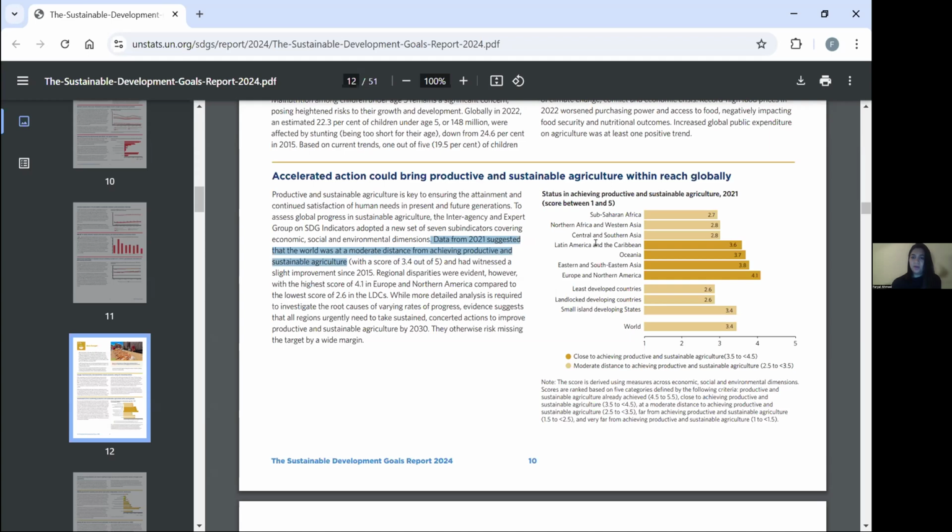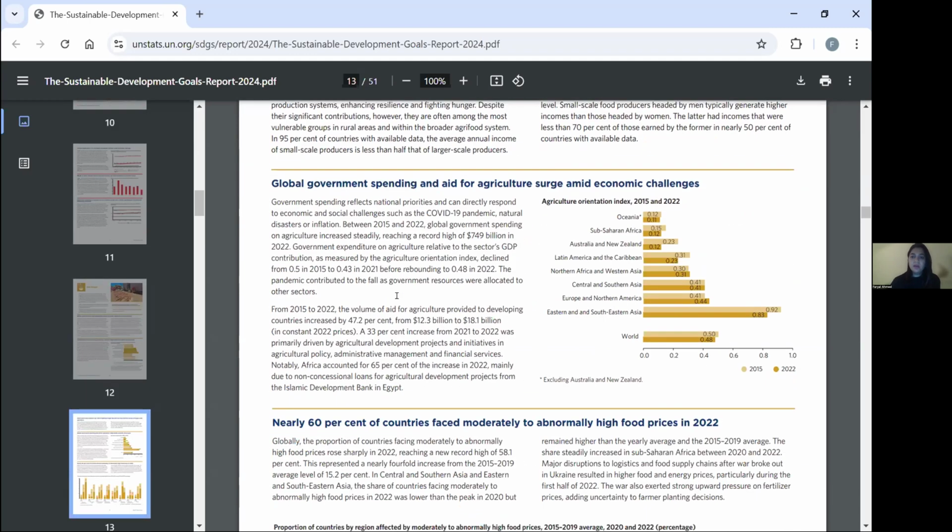So if you see how the data itself is quite a complex index or number, but we have summarized it in a simpler way, which is that we're a little moderate distance from achieving. So that somebody who does not understand the numbers as well or doesn't communicate with numbers as effectively can understand it in text. And then we've made this comparison with the regional disparities, but again, we're not talking about what factors have led to those disparities, because that requires further investigation.